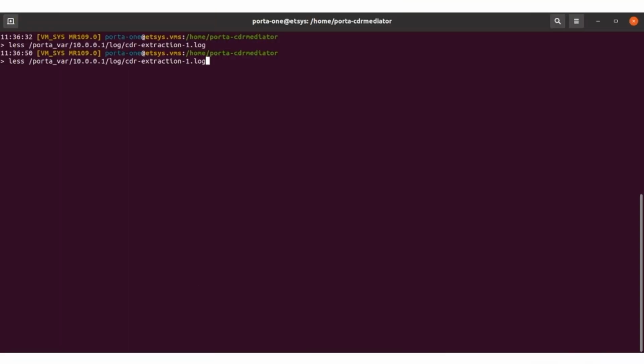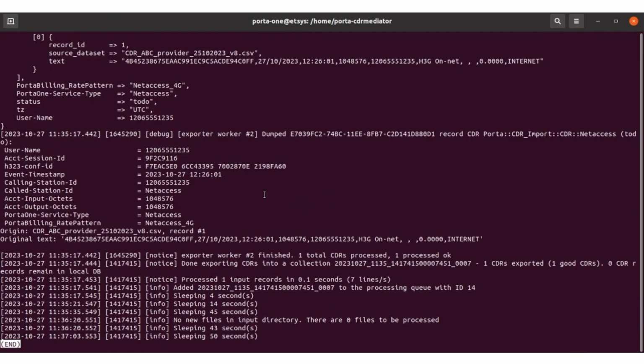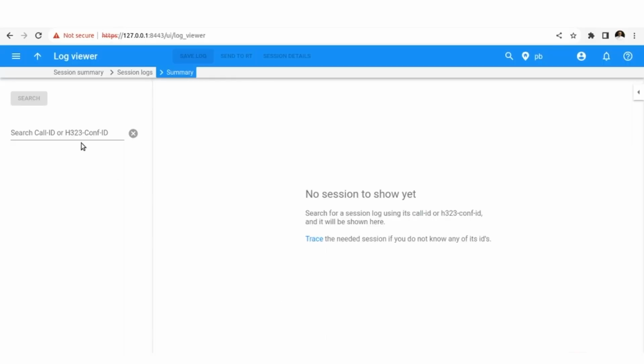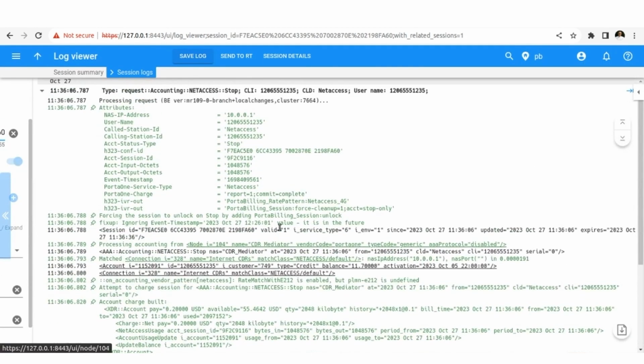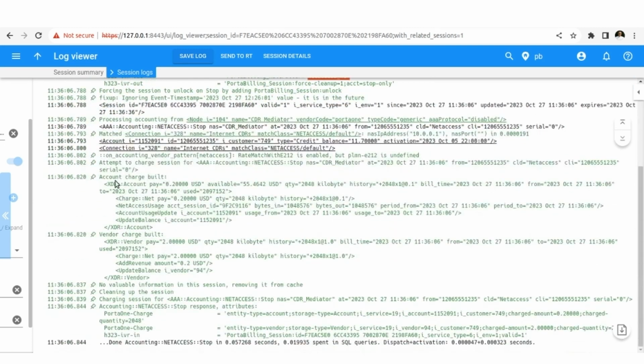So let's open the log, find our session ID, as you can see, service type net access, rate pattern net access for G. Go to the log viewer, and this is our session, net access, rate pattern net access for G, account charge, and vendor charge.